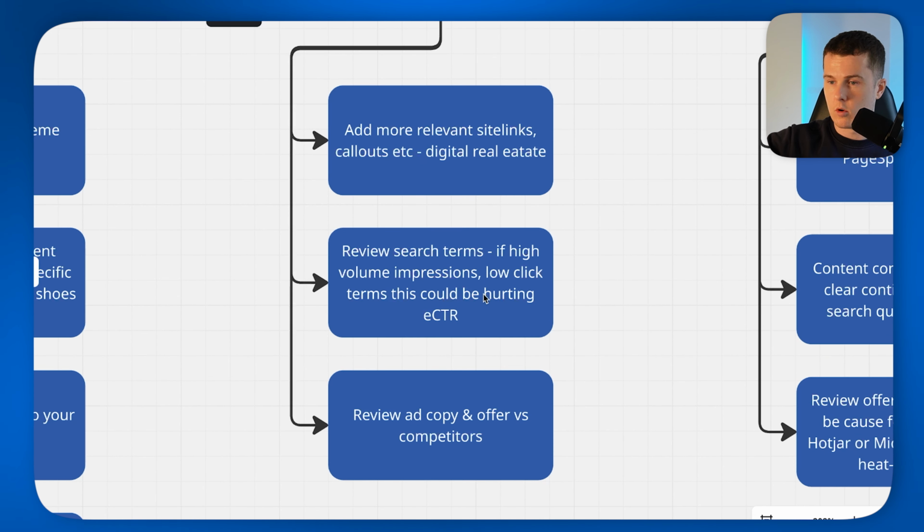The next thing then is deeper, it's more general, it's more kind of understanding around the actual market itself. So what you need to do is look at what your competitors are saying for these terms, what their ads are. So basically just go onto Google and search your keywords in and see who your competitors are that come up. What are they offering? What is their ad copy? What's their angle? What's their USP? What's their shipping threshold? What are they saying in their ad that could have a more compelling argument for someone to click on their ad as opposed to yours?